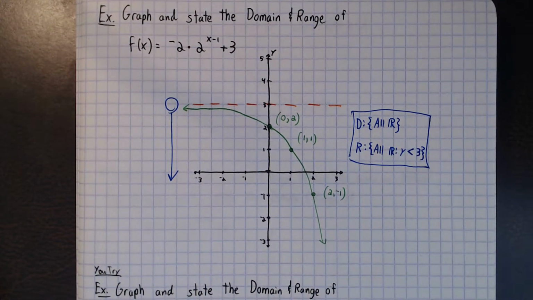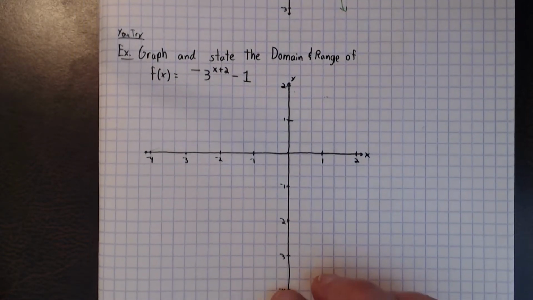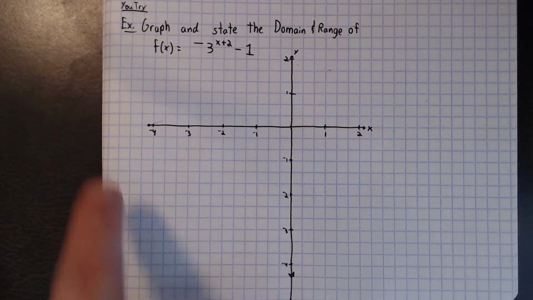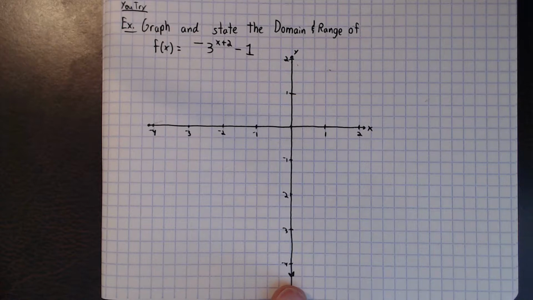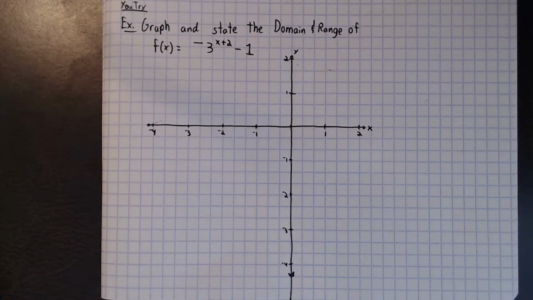So I have one for you to try. It's kind of a complex one. I've set up what your graph should look like. So if you want to repeat the same setup, you can ignore that little spot down here. That'll put your graph nicely for you. Pause this video and resume it when you're ready to check your solution.